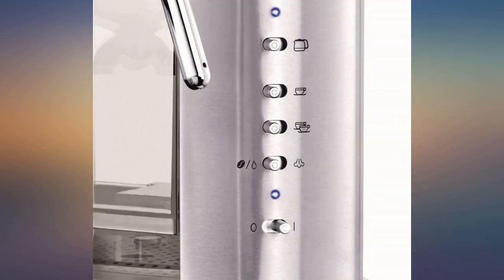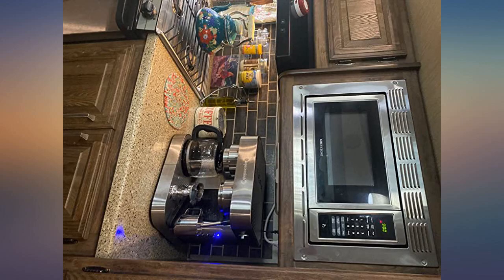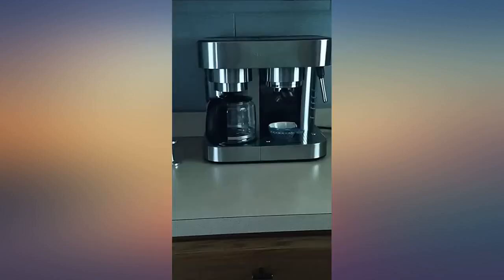Wow. I absolutely love it. It is the best pot of coffee I have ever had. Stays very hot. The espresso end is so easy and very good. Frothing is quick. It looks very high-tech. Great in a stainless steel kitchen and very simple to use.